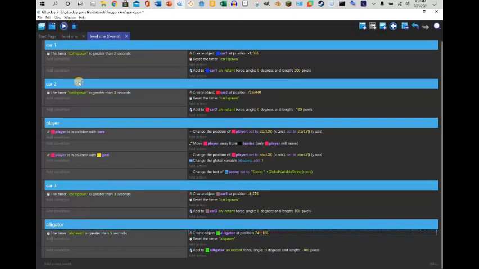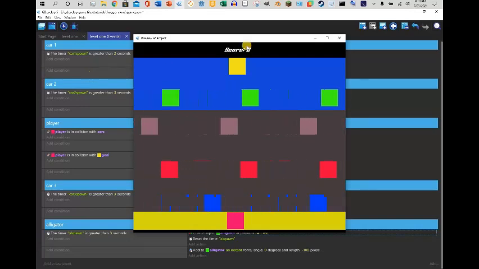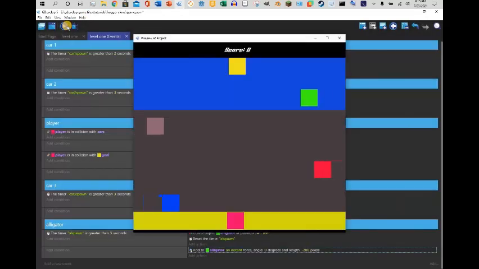Let's play that a little bit. And it looks a hell of a lot better. Our game is coming alive. I'm gonna change the speed of the alligator by 200 so it comes in a little faster. So that way we got 2 challenging obstacles.